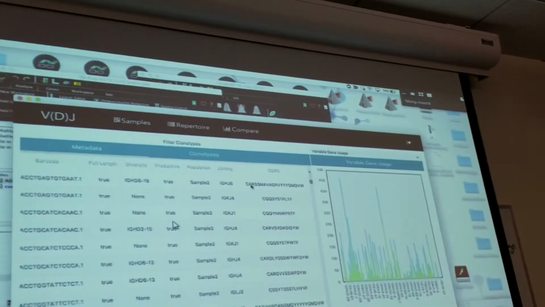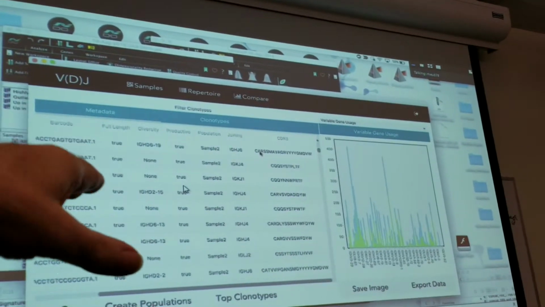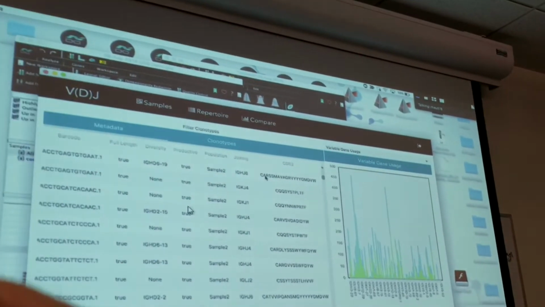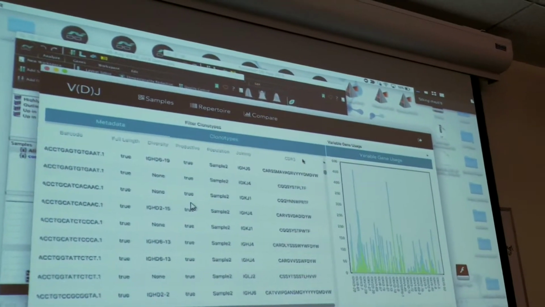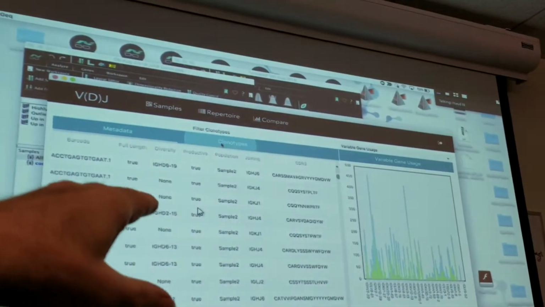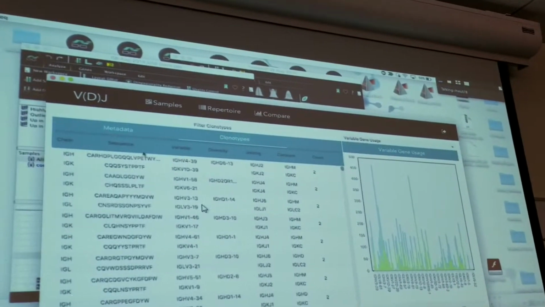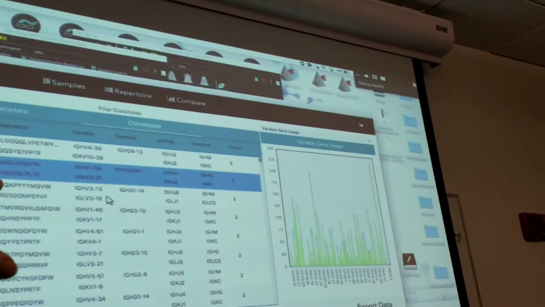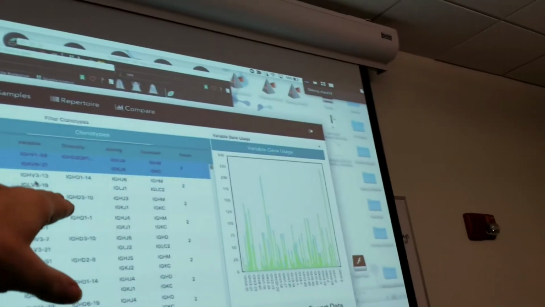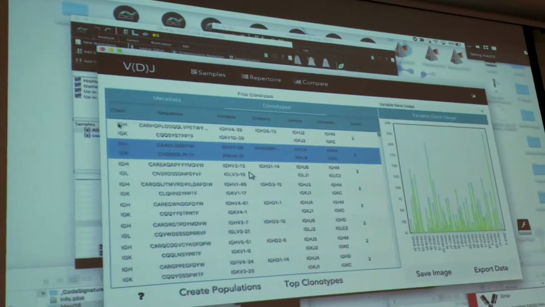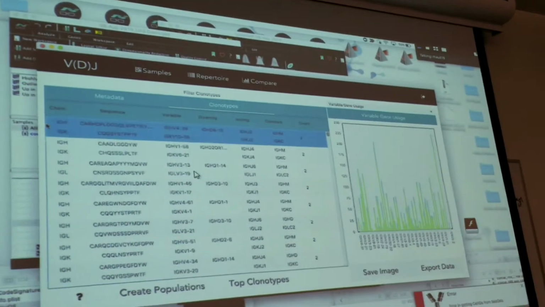Yeah, that's it, because it shows the joining region, the CDR3. It doesn't have a good name, so it's going to be hard to work with. But in any event, it has a variable region, the diversity. Oh, it has a name, yeah. Then it has a joining, and finally the constant region. Yeah, something like that.